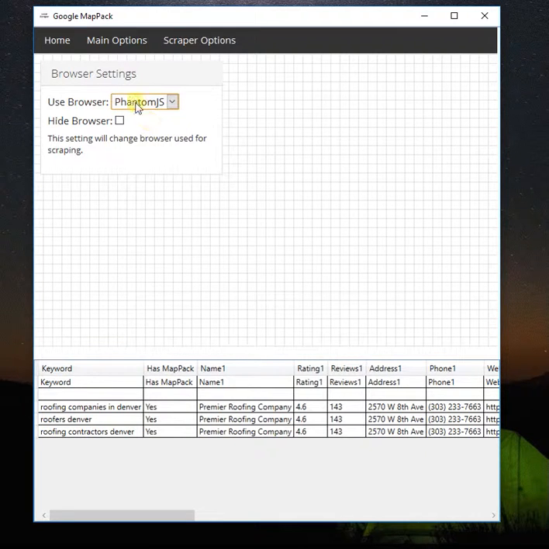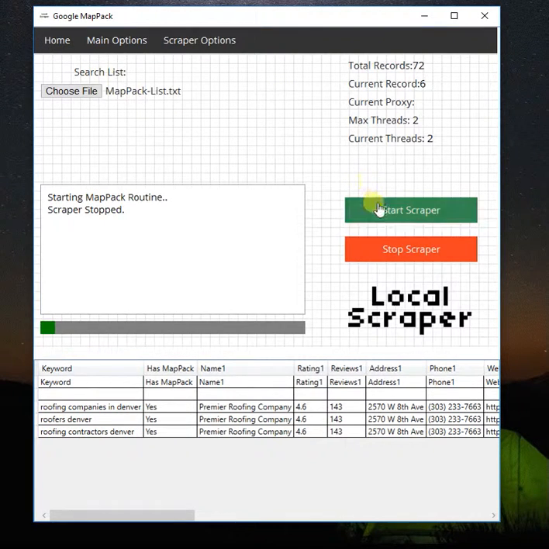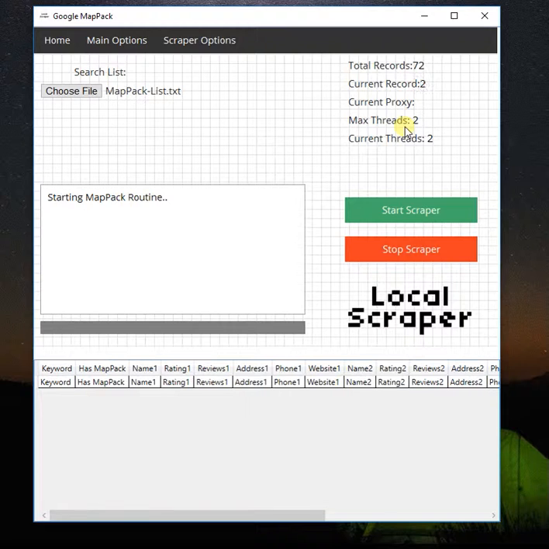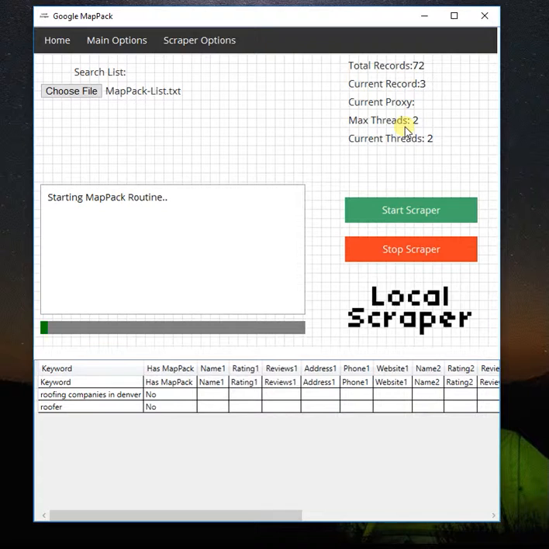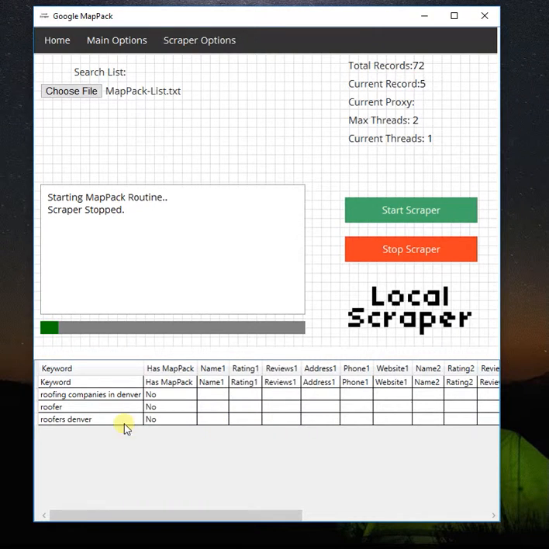So if we want to try, say, Phantom.js, and we'll run the same scrape again real quick, we won't see anything. You see the computer is now opening up these tiny JavaScript browsers, hidden away from everything, and it's running the details. But see, we're already getting results down here.